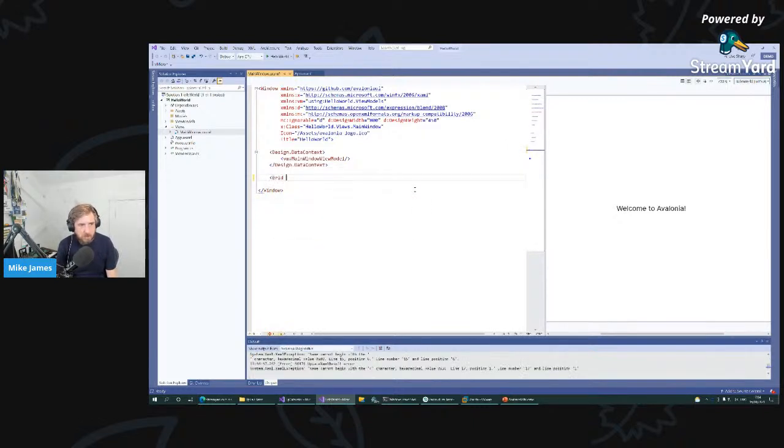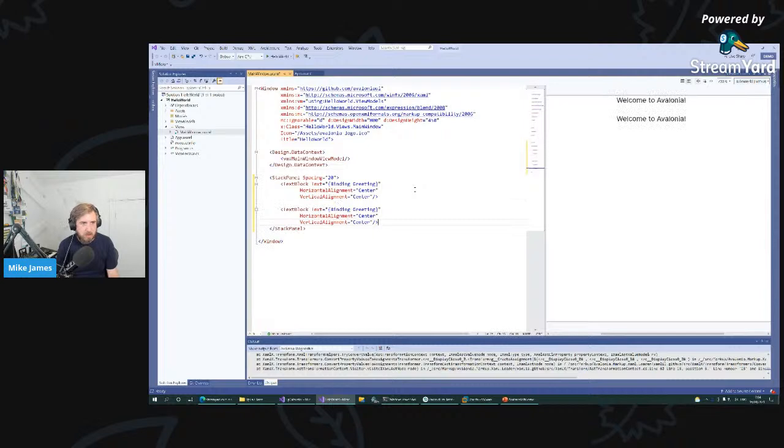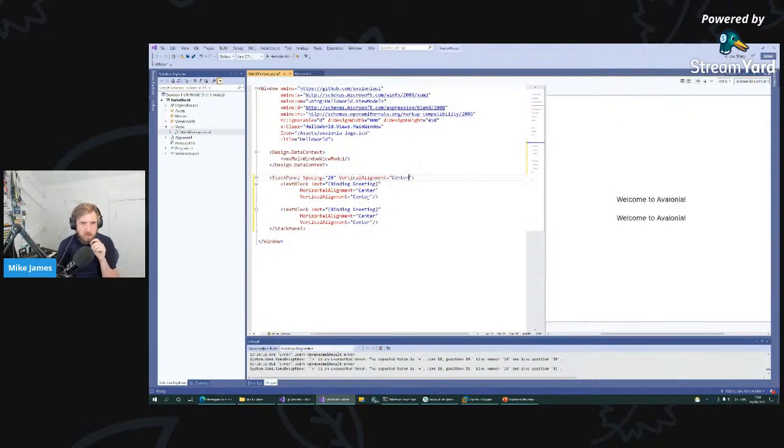And we can bring in a grid. Let's actually do a stack panel. We'll set some property spacing of maybe 20, and we'll add 2 of those. Maybe we'll set the vertical alignment to center. Let's set that to greetings 2.